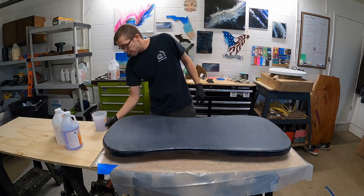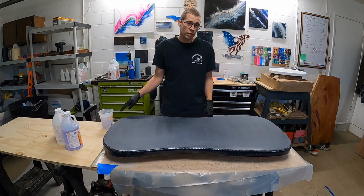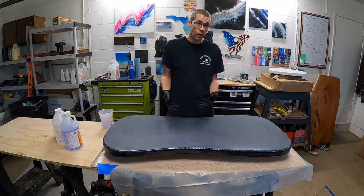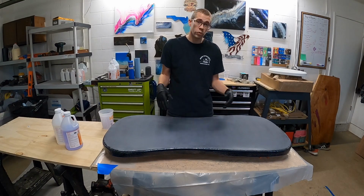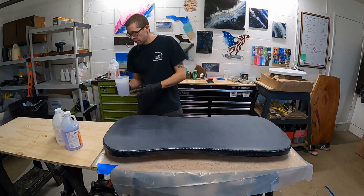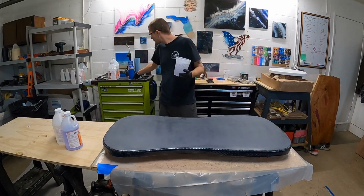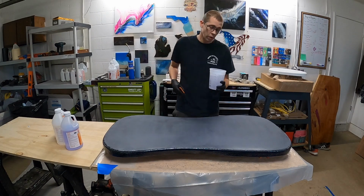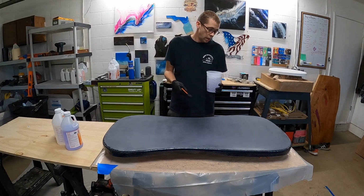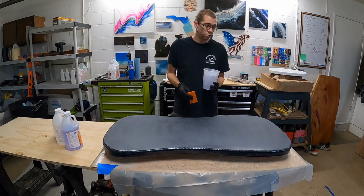I already have 24 ounces of Wisebond epoxy mixed up. I have 24 ounces because I'm doing 3 ounces per square foot. This was 8 square feet. Basically for this last coat, it's gonna be the same as all the other ones. We're gonna dump it in, spread it off with our 1/8 inch trowel, and then sit here for a while and pick out all the dust.